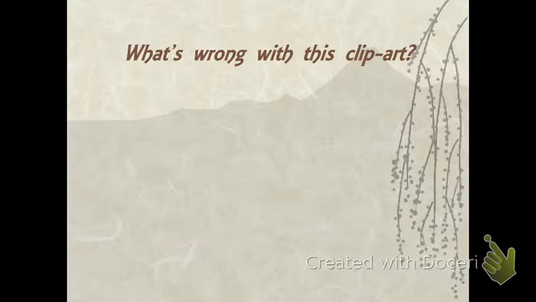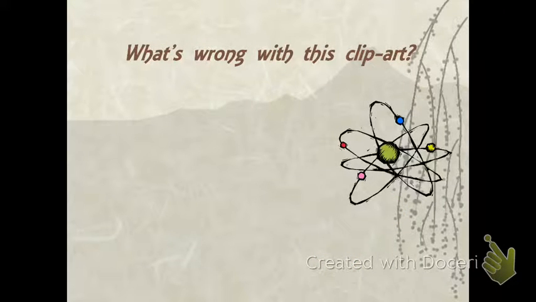The next thing we're going to look at is some clip art. I've been trying to scatter some different atom clip art throughout this presentation, not only to make it decorative, but so that we could look and see what kind of characteristics this clip art has. They all pretty much look the same. However, there are lots of things wrong with the clip art.